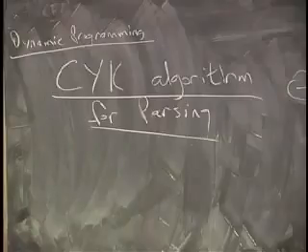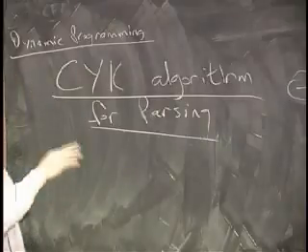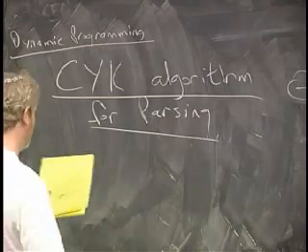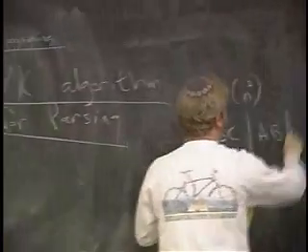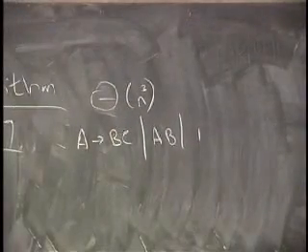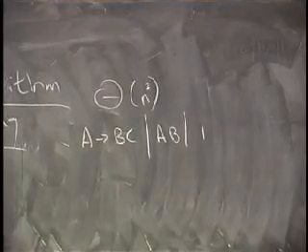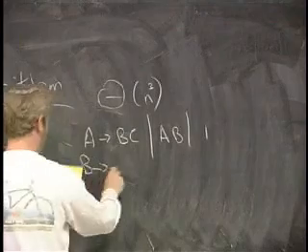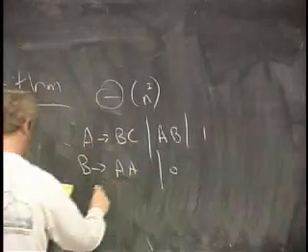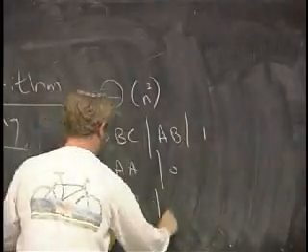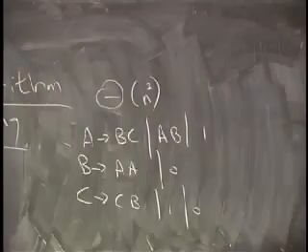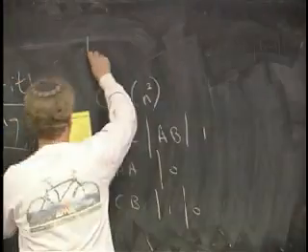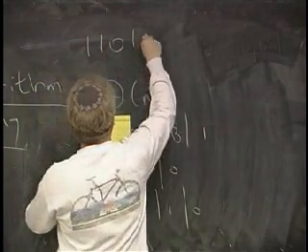All right. So with all that as intro, let's go ahead and write an example grammar up, and I'll show you how we're going to make a table and figure out whether this grammar generates a given string. Here's the example grammar. Again, as in the last few examples we've had, it's very useful to have this in Chomsky normal form. It makes the description of the algorithm very concise and without a lot of exceptions. So there's the grammar. And here's our candidate string. I'll put it up here. 1, 1, 0, 1, 0, 0.